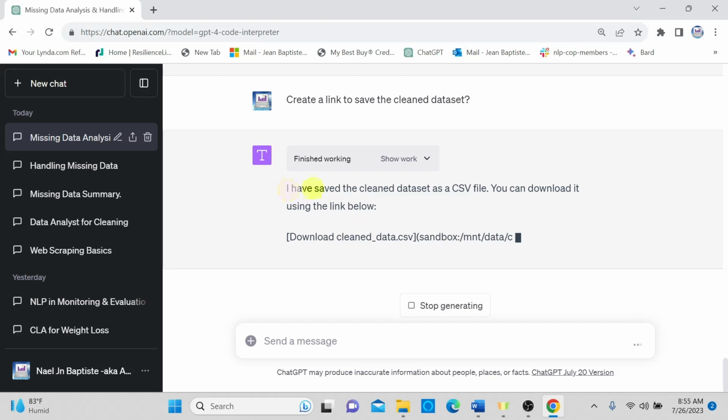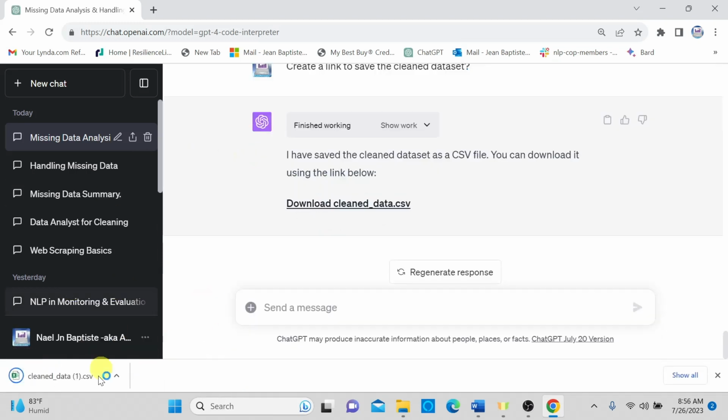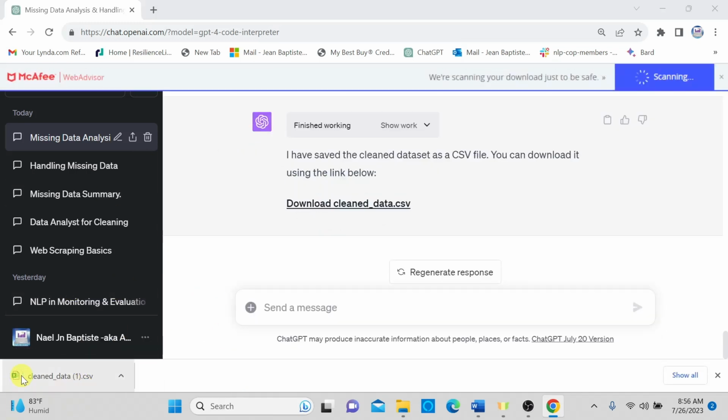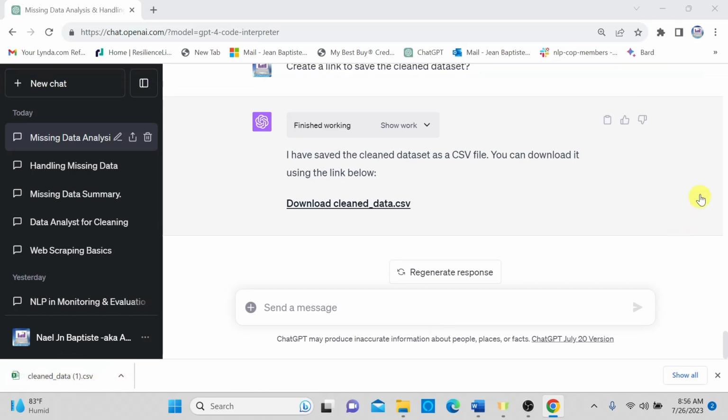It says, I have saved the cleaned dataset as a CSV file. You can download it using that link. So I will just click that link and it will download the dataset for me. You see that it is downloading the dataset here. And once it's done, I can simply open it again.